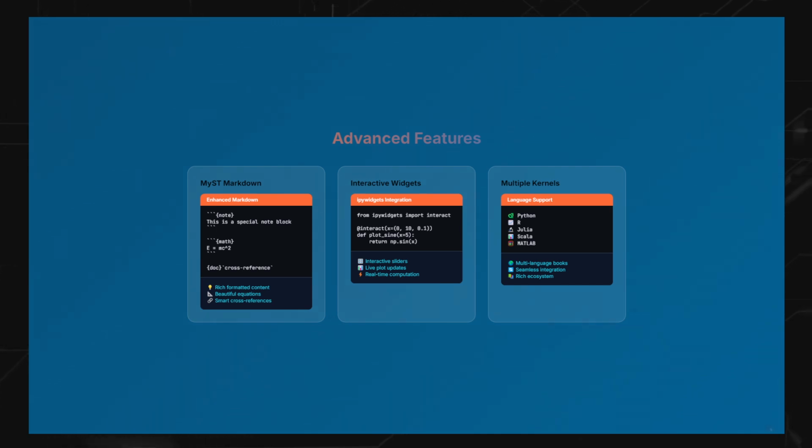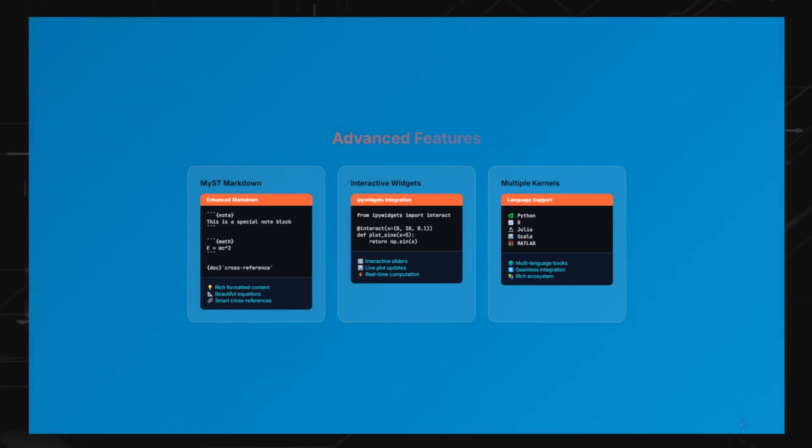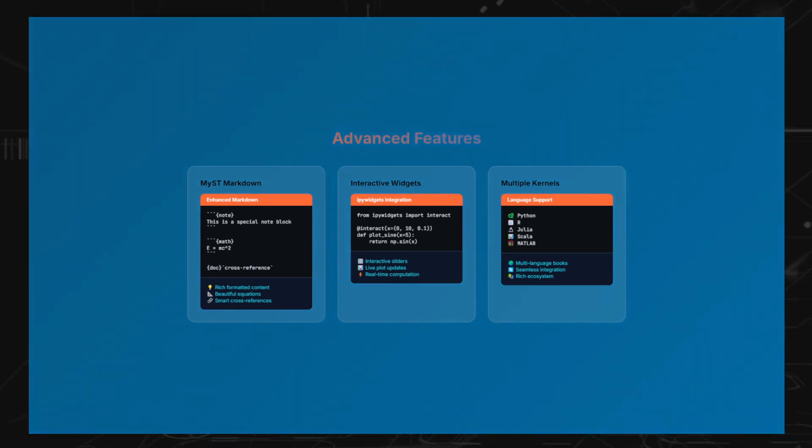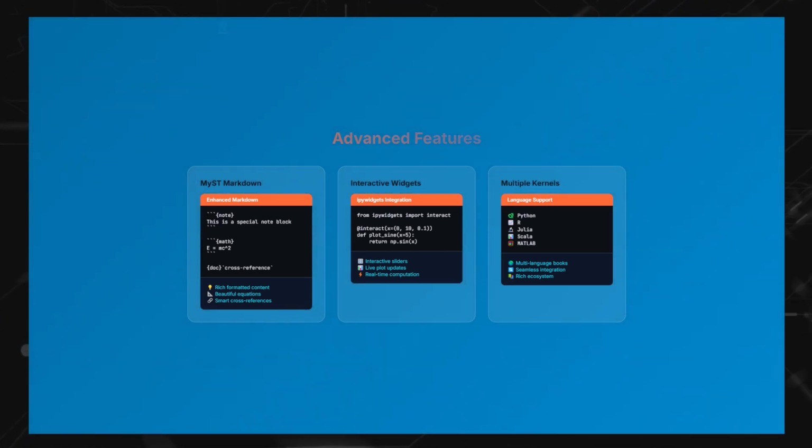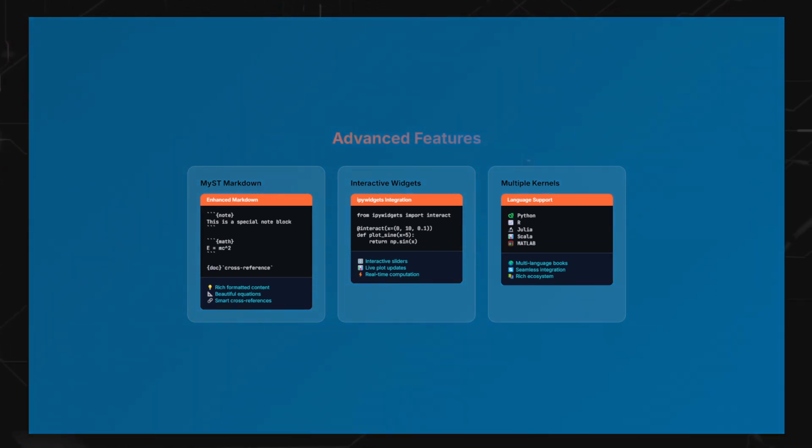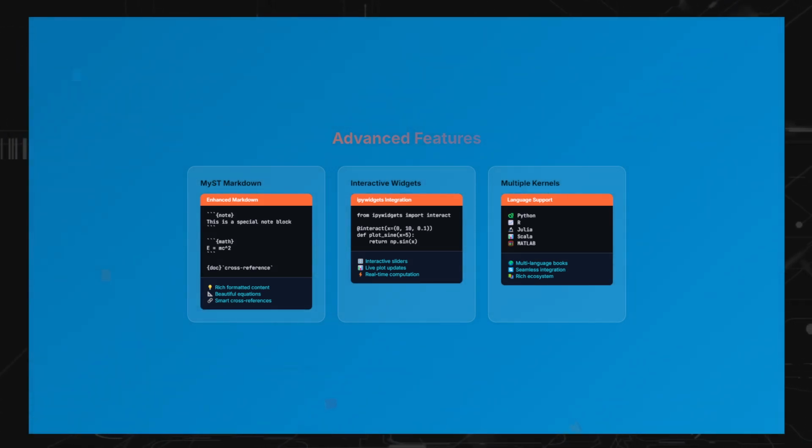And the third one is the fact that you can have multiple kernels for the same book. So for example, if you want to write a book on R, Python, Julia, or Scala, all the steps that we mentioned will be the same. You can have your notebook only in Scala, and have the Markdown also only in Scala, and you just need to make sure that in your virtual environment there is a kernel that is using R, Scala, or Python, and the rest will be the same.